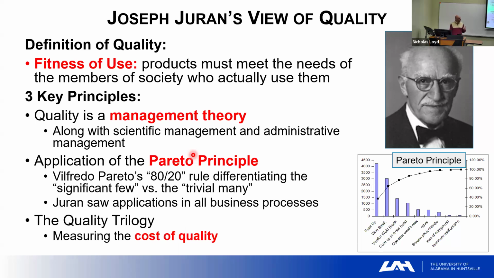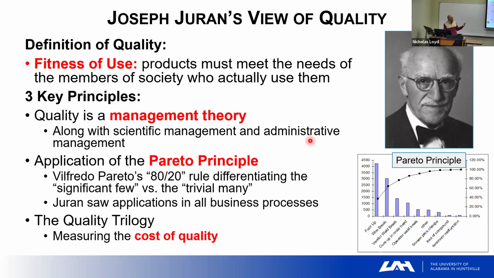And he was inspired analytically when it comes to quality by something called the Pareto principle. The Pareto principle was named after Italian economist Vilfredo Pareto, and it's basically the 80-20 rule. Now, Vilfredo Pareto did a study in economics that basically said 80% of the wealth is controlled by 20% of the people, and the other 20% of the wealth can be spread out amongst the other 80% of the people.